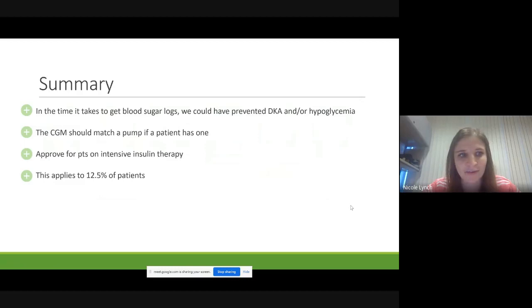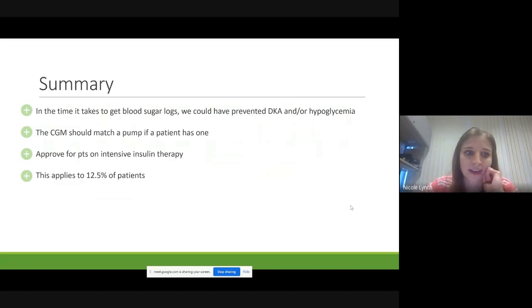Patients should also be able to get CGMs that will benefit them the most. So specifically, if the patient has a pump, they should be able to get a CGM that connects to it in order to best utilize closed loop pump technology. This includes both the Dexcom and Medtronic Guardian sensors. If they cannot get the sensors that match the pump, then the benefits of a CGM are far less effective.